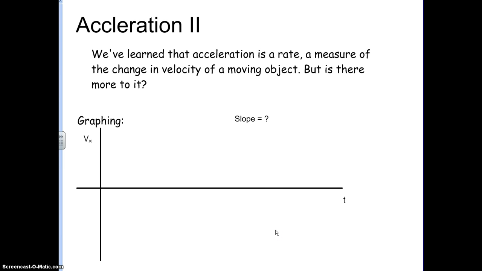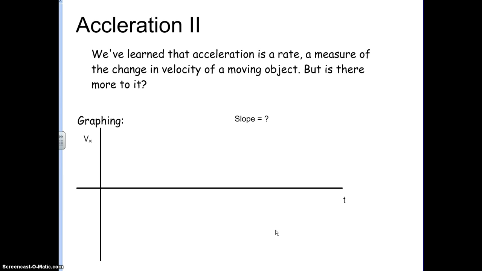So a little more about acceleration. We're on to video 5 now here, kind of combining these together. We know that acceleration is a rate. We know that it's a change in velocity, but is there more to it? Well, don't forget, if you're looking at a position time graph, you're looking at curves. You're going to see curves on a position time graph mean acceleration.